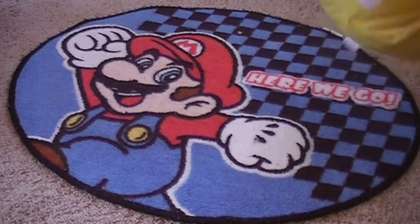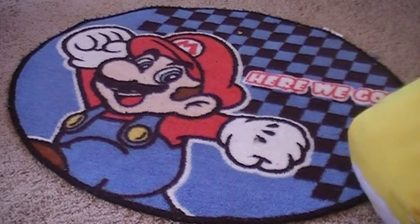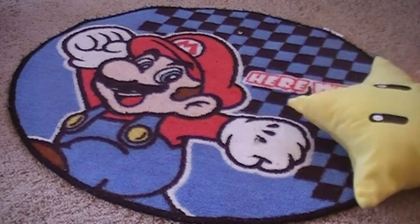Yeah, you know, just a cool little 1-up block. Nothing much, but, you know, not 1-up block, item block, sorry. And then, last but not least, the star.